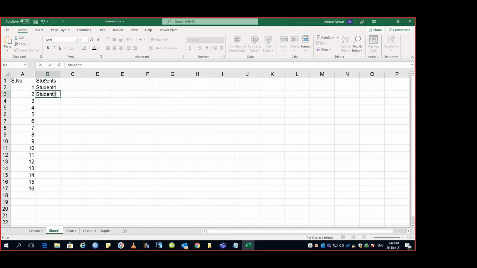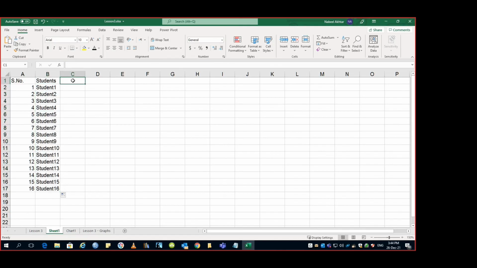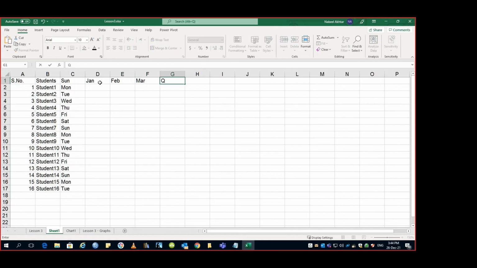Okay, I can highlight. Okay, this is if you want to speed things up. So any series you give, it will automatically generate this for you. Okay, now, for example, let's say we have Sunday, Monday, and again, it'll do it for you. Now, in our case, what we have done is we have, what do we have? We have January, we have Feb, we have March, and then we have QTR1. So if you don't want to type the whole thing, you just highlight this.